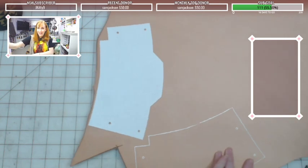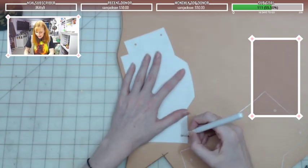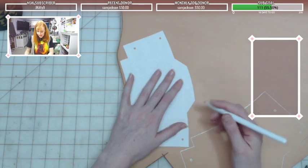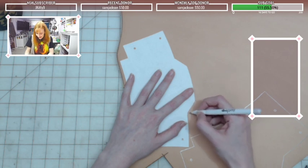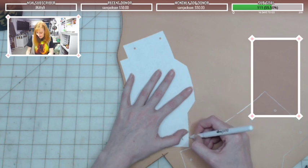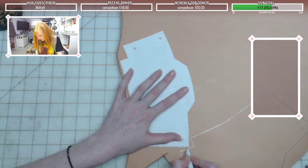Gotta be mindful of that because there's nothing worse than getting all of your pieces cut out and then realizing, oh crap, I forgot to flip it and I don't have mirror images, and then you just wasted some leather. That has absolutely happened to me before. Once I cut something out wrong twice in a row, in fact. So there's my fail to help encourage those of you, I guess, who are new to this.